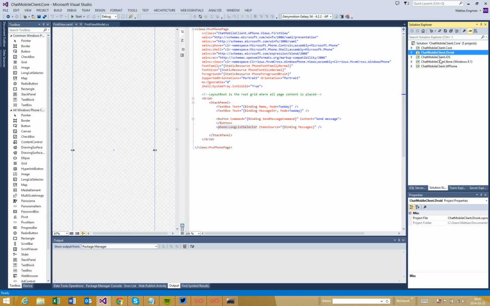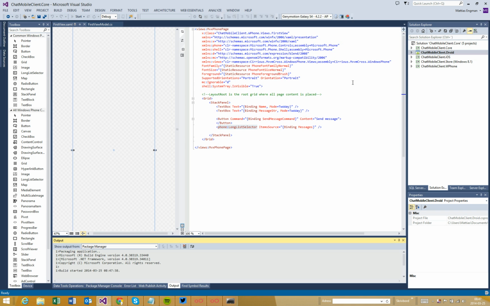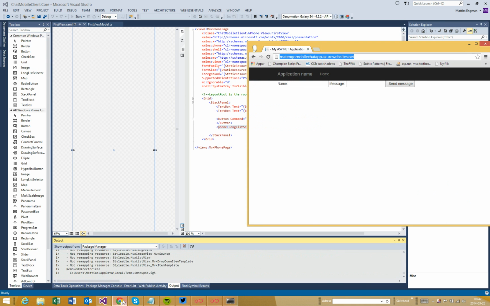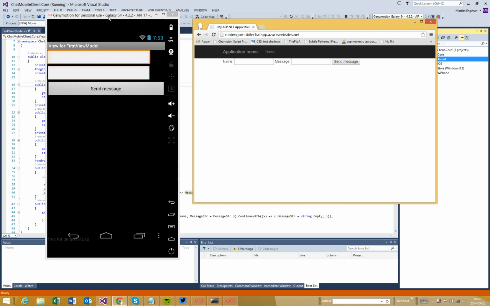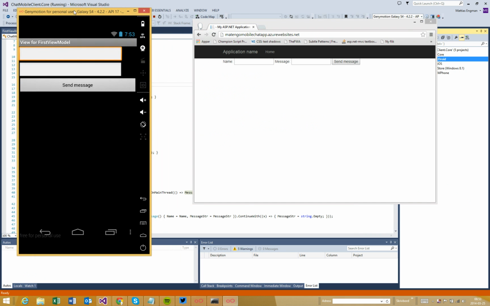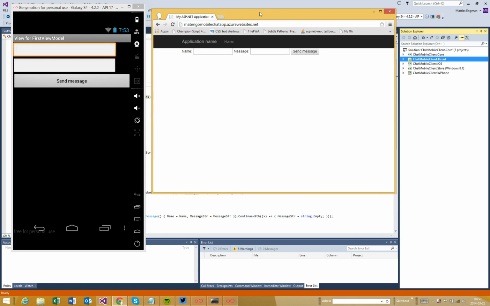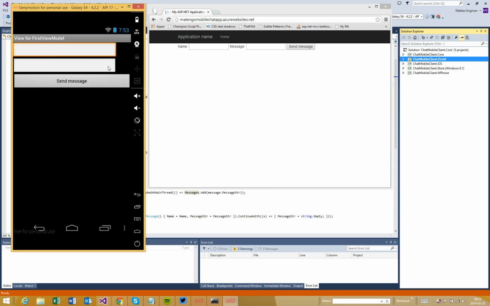Alright, to run our Android, Windows Store and Windows Phone apps. Here we have our Android app, a very simple user interface: our name text box, message text box and the send message button.